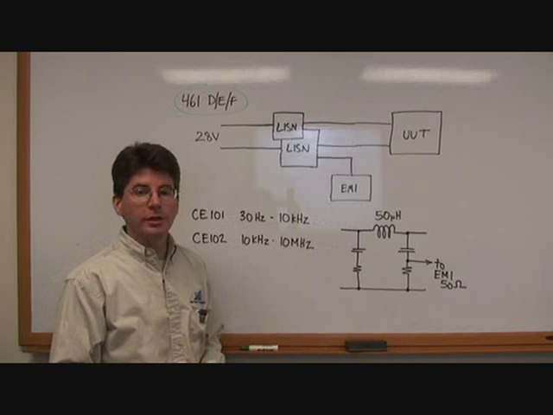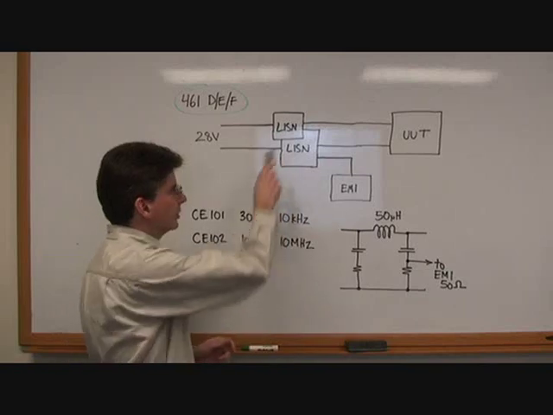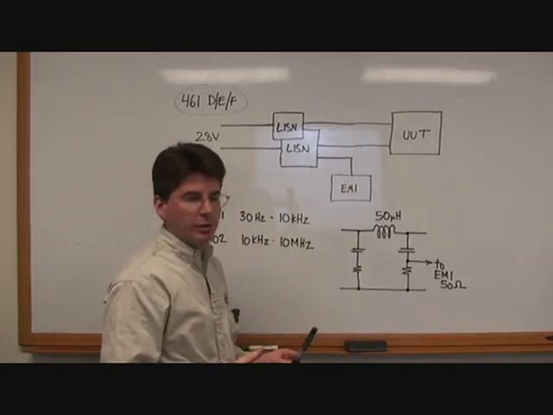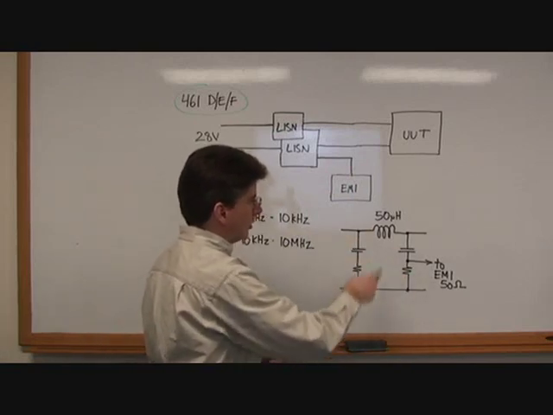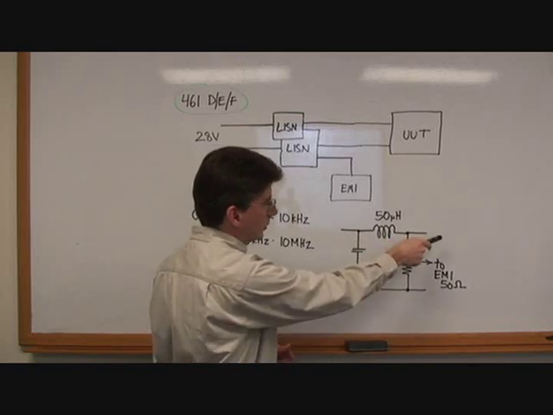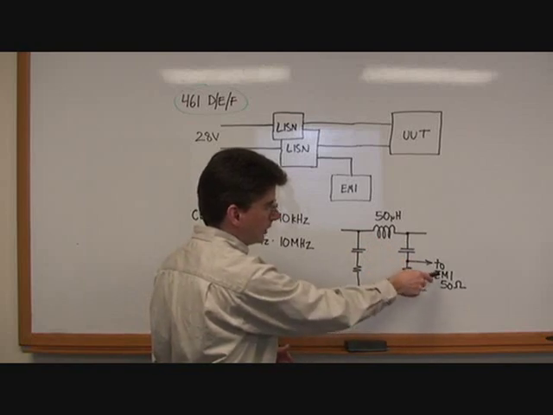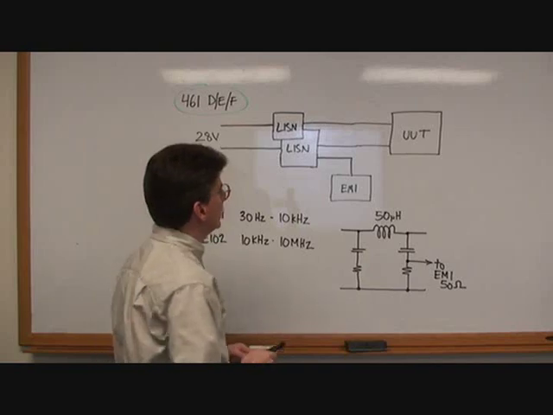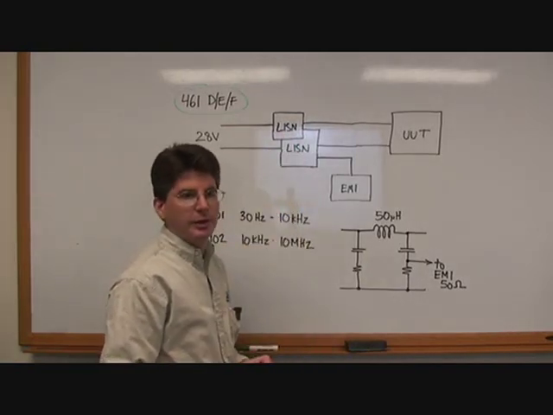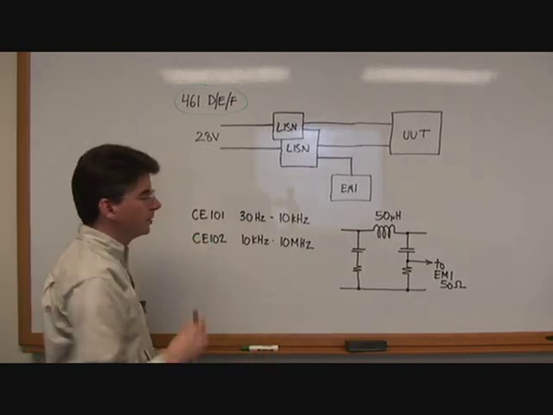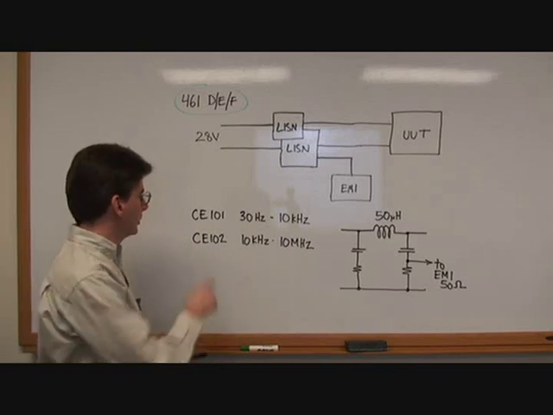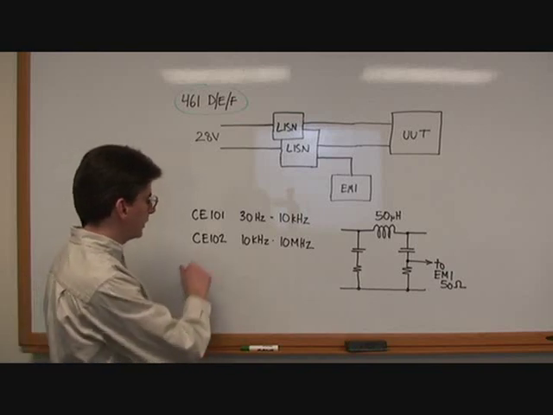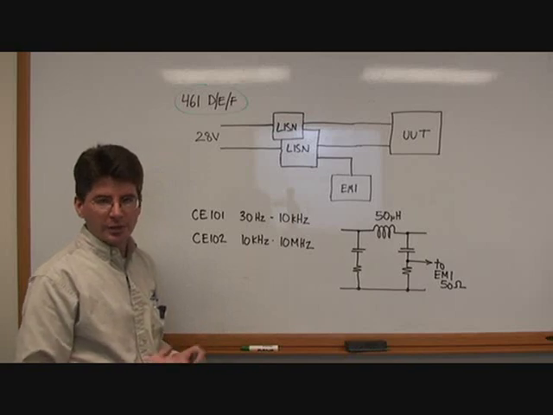This is the setup for MIL-Standard 461 revisions D, E and F. This setup uses a LISN or Line Impedance Stabilization Network. The LISN is placed between the 28 volt supply and the unit under test or DC-DC converter. A schematic of the LISN is shown here, but it's basically a large inductor and on the converter side or unit under test side there's a capacitor where we plug into the EMI analyzer. In 461D, E and F there are two specs for conducted emissions which concern us. The first is CE101 which is from 30 Hz to 10 kHz. Again, VPT's products do not emit any noise in this spectrum. The second is CE102 which is from 10 kHz to 10 MHz, and this is where we will be concerned.